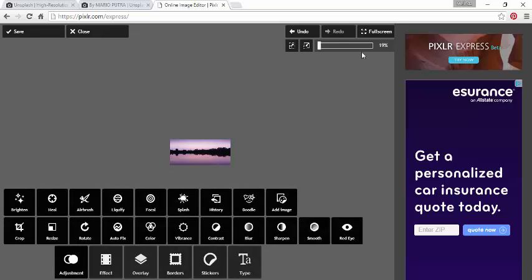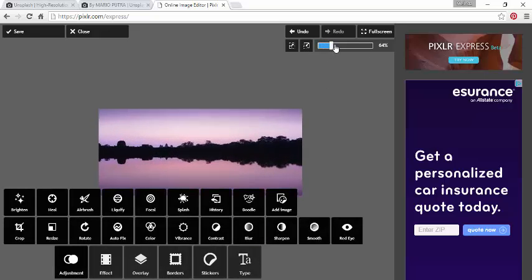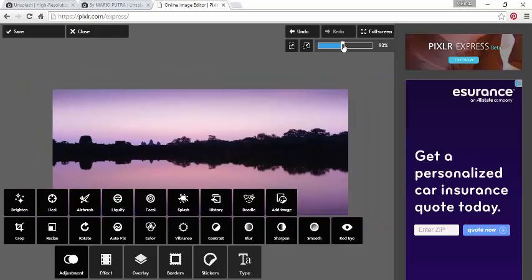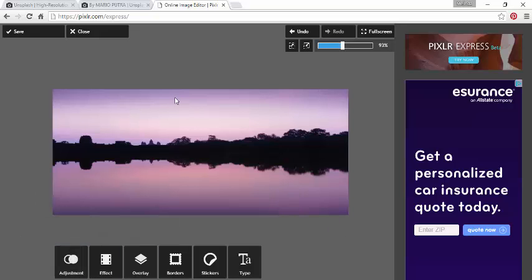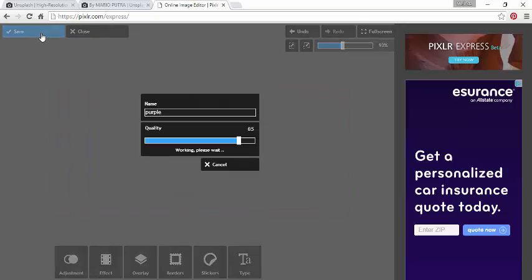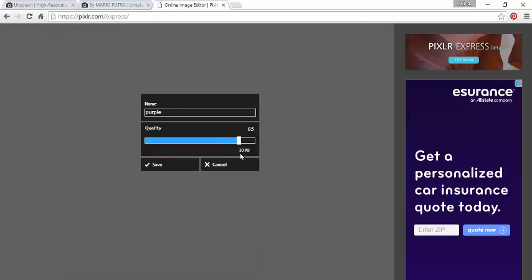Now, see, that looks tiny, doesn't it? You can zoom in. Have no fear, so you can see what you're doing. If you decide you don't want to do it, you can always undo it just by clicking the undo button up here. But let's say we're all done with that. We've got what we want. We want to take this photo. We want to make sure that it's not giant. Well, looky there. It's already 30K.